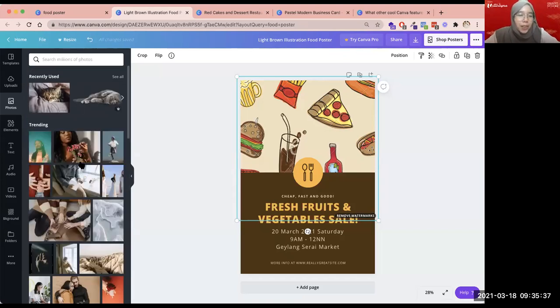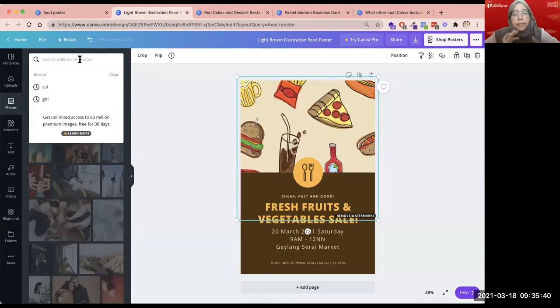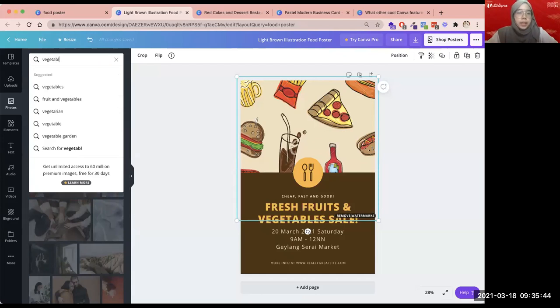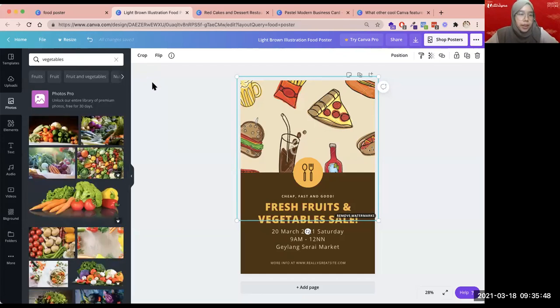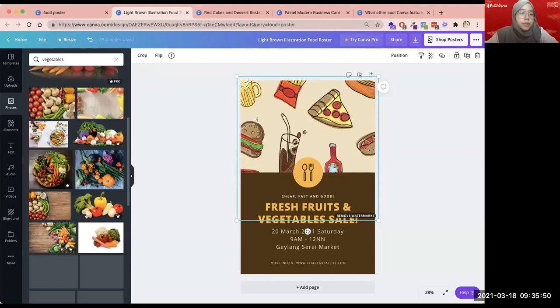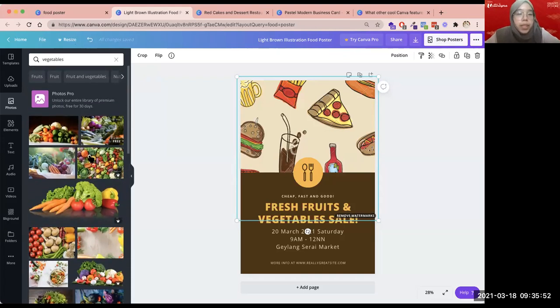So all these photos here, these Canva photos, if right now I want to find a picture of vegetables, okay? So I'm just going to search inside here, vegetables, okay? And you can see all the photos of the vegetables will appear here. Now, when you do this, this is where you can see this is free.